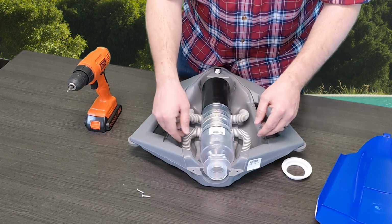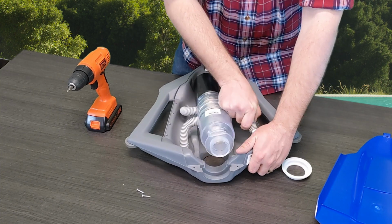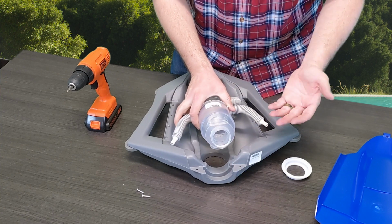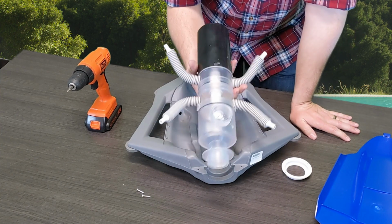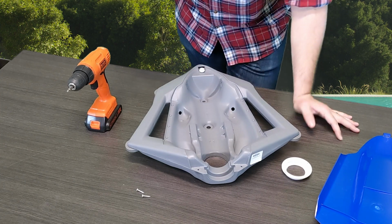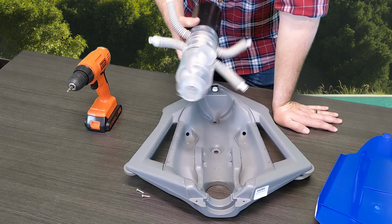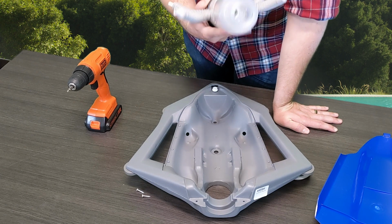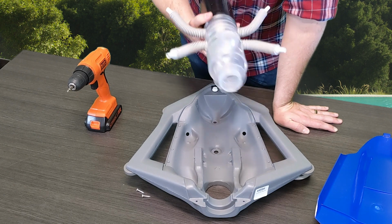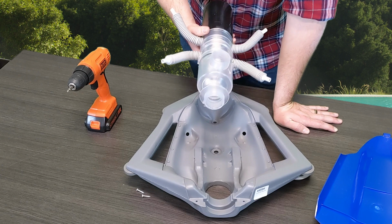Each one of these hoses that has the thrust jets on the bottom here, you're just going to lift out. As you can see, once you get one side, the other side goes, and then you're going to pull this out. Now you have the entire internal mechanism out of your Polaris 65, Turbo Turtle, 165, whatever it may be. You can actually hear this randomizer ball that bounces around and makes sure to distribute pressure evenly to all these hoses.